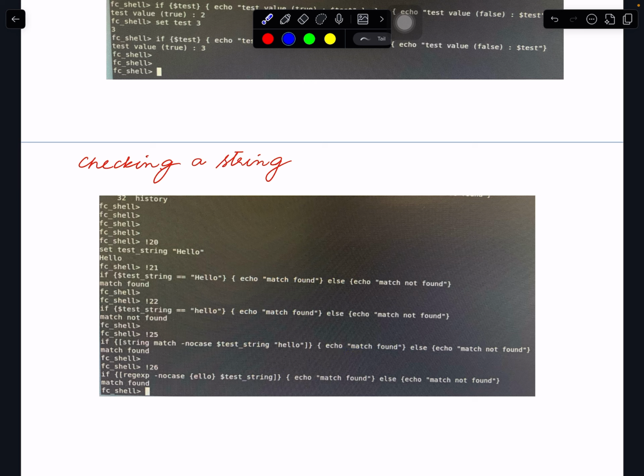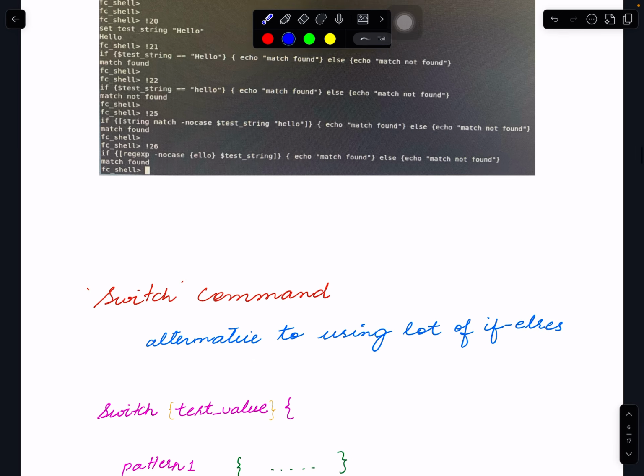Okay, now I'm doing another thing. What I'm doing? I'm using another important command that I will do a separate video on, regular expression or regexp. I'm saying no case, case doesn't matter. I'm just doing ELLO. I'm not even giving it a full H. I'm trying to match if there is this match inside this string, and of course there is some portion that matches, so I'm going into this one. Okay, so just wanted to show you some string comparison, how you can do it within an if, and how you can pass in a command within if.